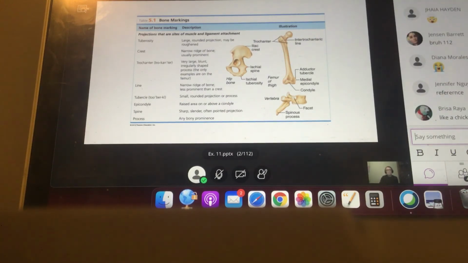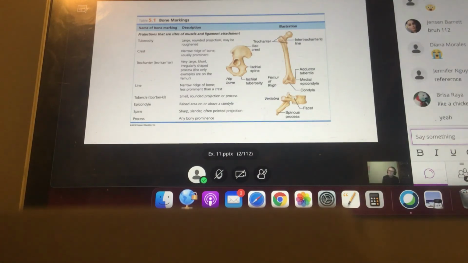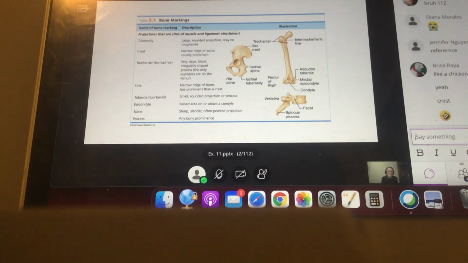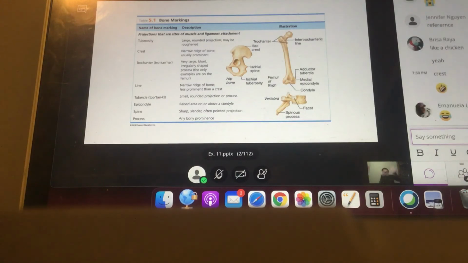Yeah, like a chicken. Yeah, for the crest you mean, or the spine? Okay. I was like, the crest or the spine? Yeah. That's something I would do. I probably already have done that tonight. Oh, Lord, the feet. All right, let's go.